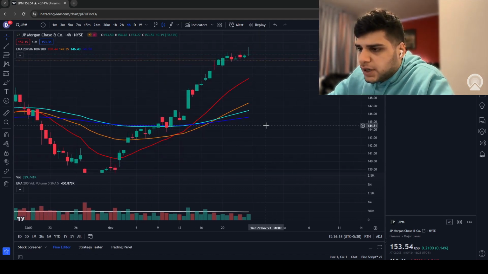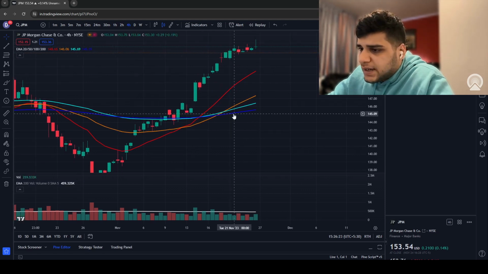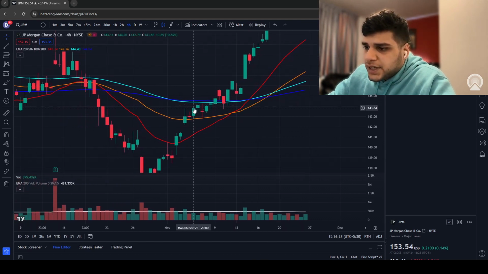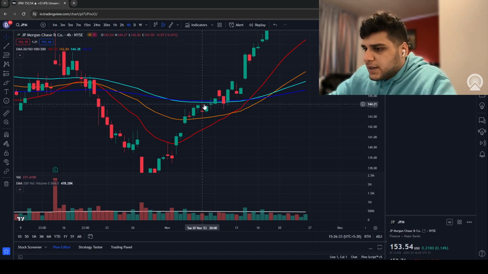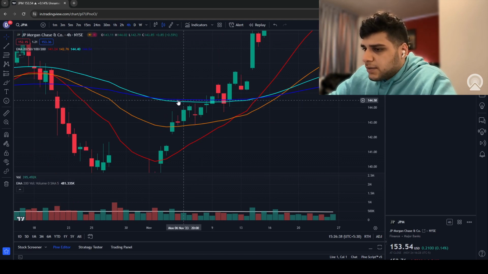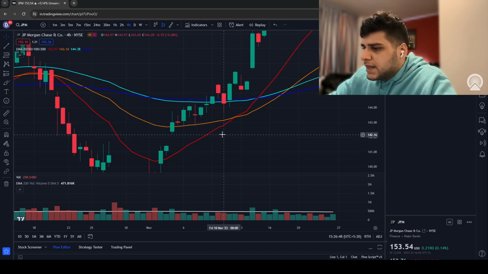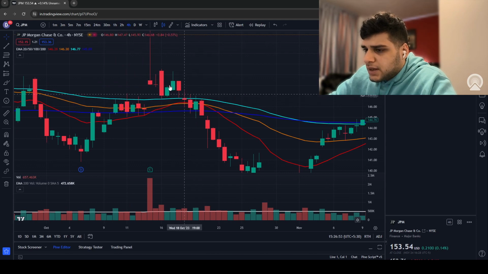Now, what we're looking for here in terms of EMA, the most simple thing you could do is take a higher weightage EMA, say the 200 or the 100, and just look for share or stock prices to interact with it, which it did here. As you can see, it took a little bit of resistance at this level, where the 100 and 200 light and dark blue EMAs were converging. It also took support on the 50 EMA, the orange one here. So the share is very reactive to these.